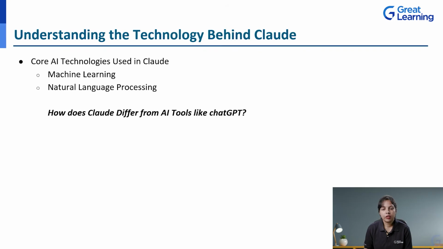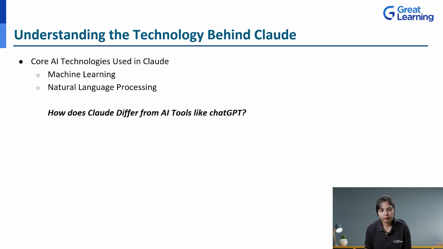Now, to understand the technology behind Claude: as Claude is an AI tool, an AI assistant, the technology behind Claude is the same as the technology behind any AI tool. That is machine learning and natural language processing, right? Machine learning, as I said, is a concept where you make the machine learn on the basis of the available data. There is training data on the basis of which a machine is trained to behave in a certain way. And once it is trained, once it is efficient enough, it is allowed to be used on fresh data.